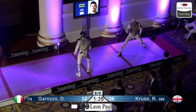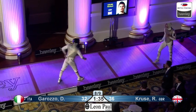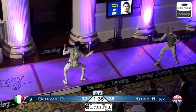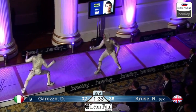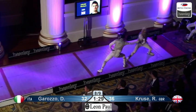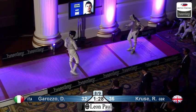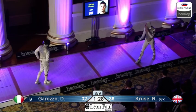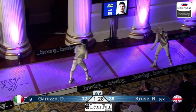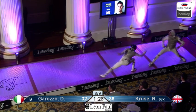Ooh. Pin to the back line. He loves to get people down there, huh? Yeah. Doesn't like going back to his own line so much. Not so much. Cruz trying to wrap him up and get him into that attack and make himself very, very awkward to hit. Keeping the elbow down on that sword arm side of his body. Yep. Completely guarding that side.